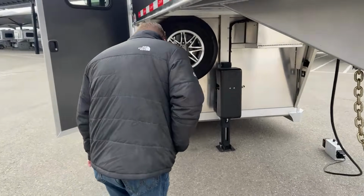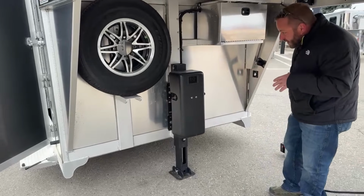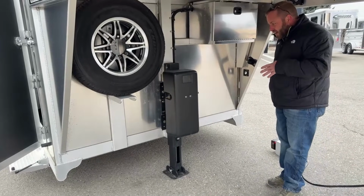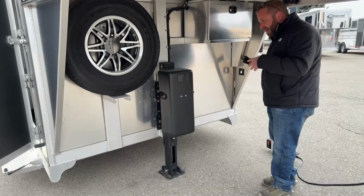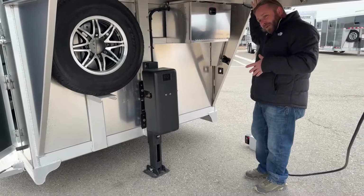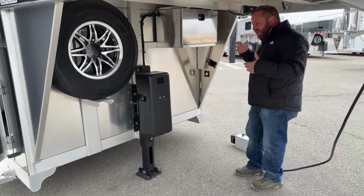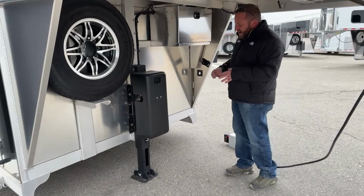One of the first options we come to that this trailer was actually outfitted with after the factory, believe it was done here, so it's still going to be that same Equalizer jack system, electric over hydraulic jack. It's a press of a button now. It really is as simple as that, and it's also keyed, so a little bit more security with that too. We like having that, and it's very handy.